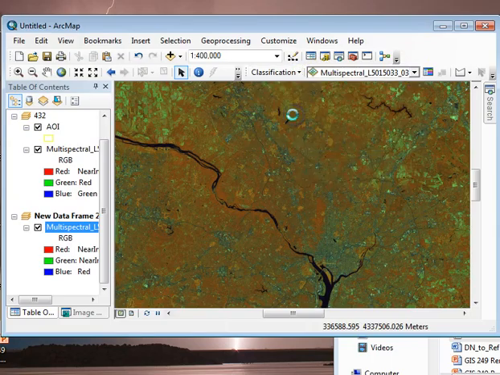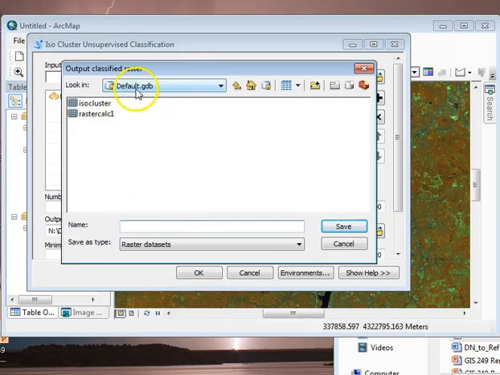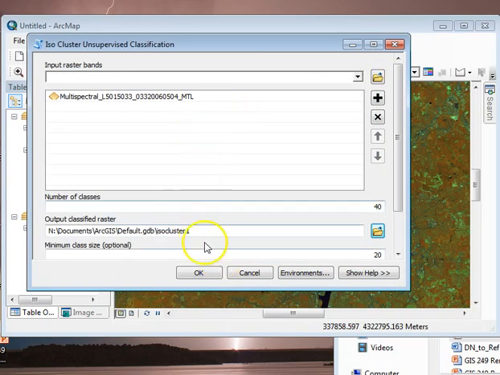Okay. ISO classification. Did I not say save? Maybe I didn't say okay. So anyway, I did this at home and it worked fine. 40 classes. I'm going to put it on the desktop. No, I can't put it on the desktop. Shoot. Maybe it did work. Okay, well, let me see.